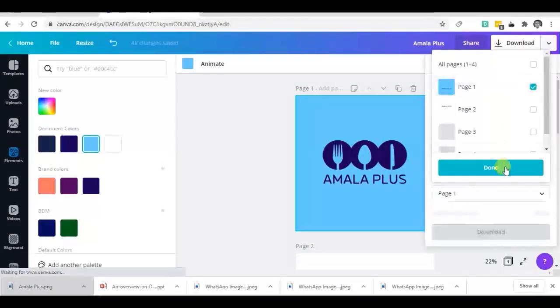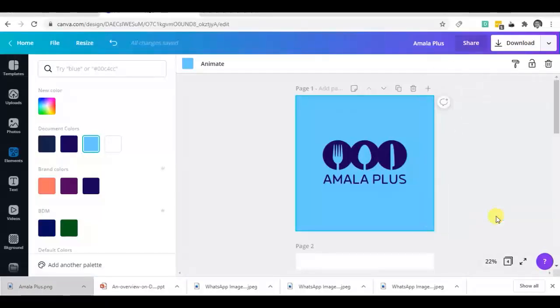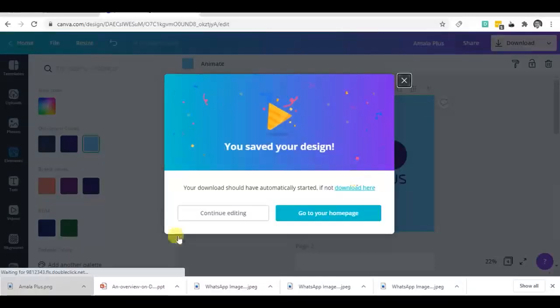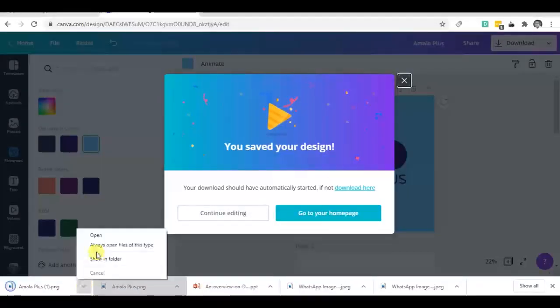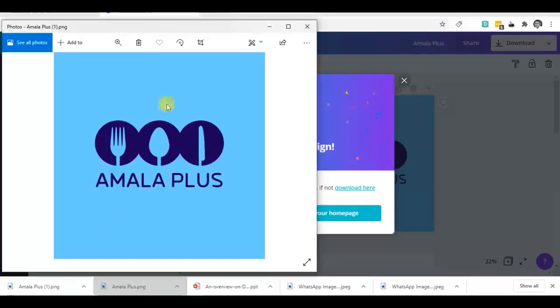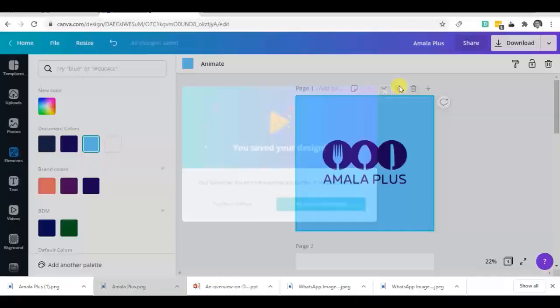Okay, page one. All right, so let's just download page one. That's the first page there. All right, so let's look at the design right now. Look at it, it has the background, and your logo sometimes needs to be transparent, because not only are you creating your logo for people to see, you'll be using your logo for several activities. Possibly you're putting your logo on a design, on a banner, on a particular design you do online. So you need your logo to be transparent. So this Canva can also achieve for you.